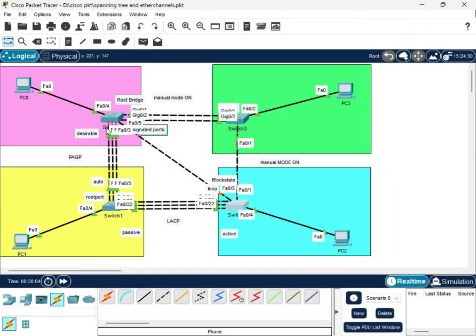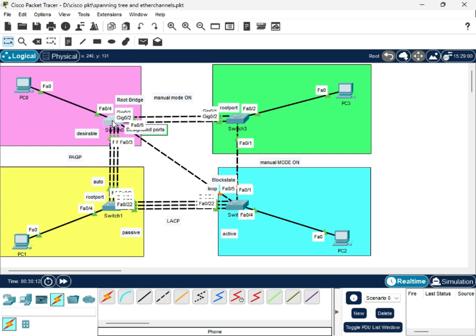So the election was run in all of the devices, however this one was elected as the root bridge, all right. And this is our root port, as we have mentioned, that the ports that are opposite the designated ports, or that are facing the root bridge, are called the root ports, right?